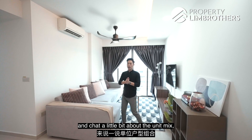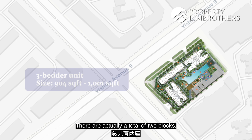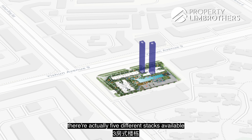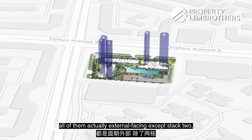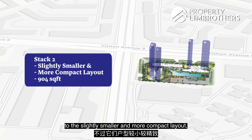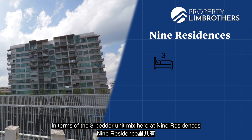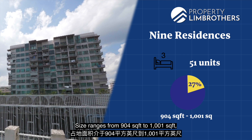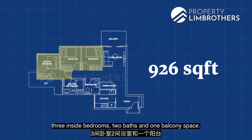Let's look at the floor plan and talk about the unit mix and project statistics. For the 3-bedders, the size varies between 904 to 1001 square feet. There are a total of 2 blocks — Block 12 and Block 14. There are 5 different stacks: stacks 2, 5, 8, 15, and 18. All of them are externally facing except stack 2, which is inward-facing and is the slightly smaller and more compact layout at 904 square feet. In total, there are 51 three-bedder units at 9 Residence, making up about 27% of the development. The unit we're viewing is a 3-bedder at 936 square feet, giving you a comfortable living, dining and kitchen space, 3 intact bedrooms, 2 bathrooms, and 1 balcony.